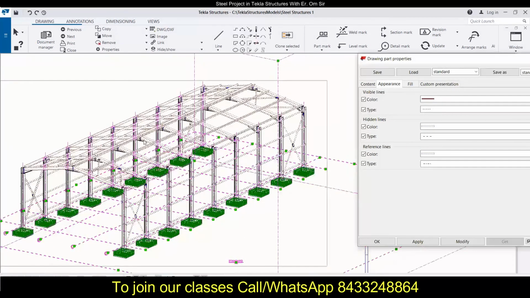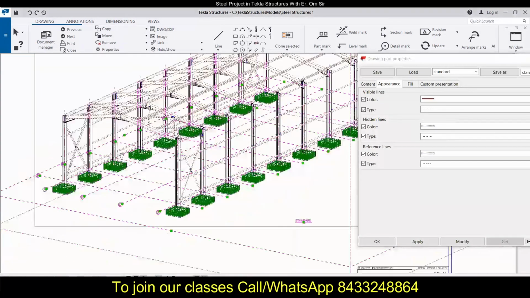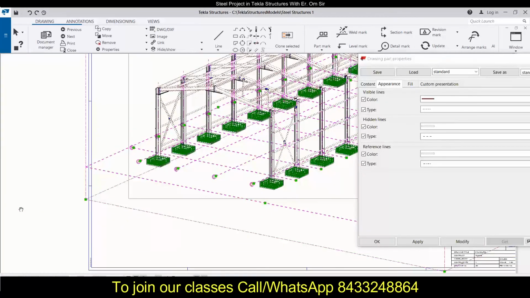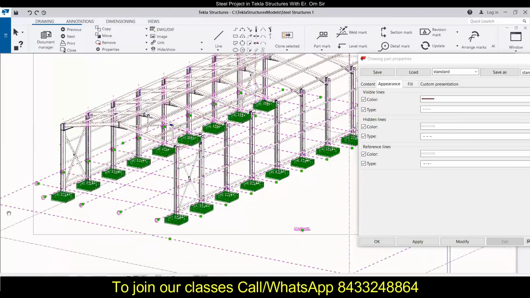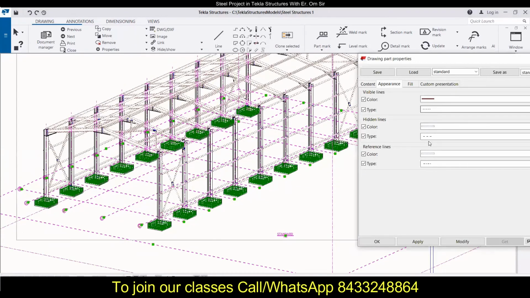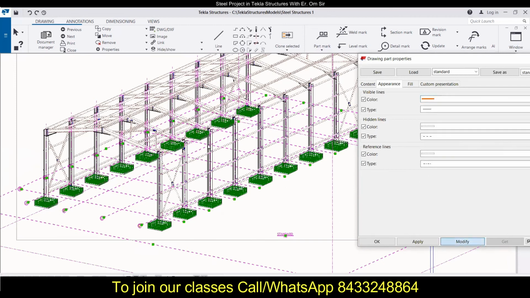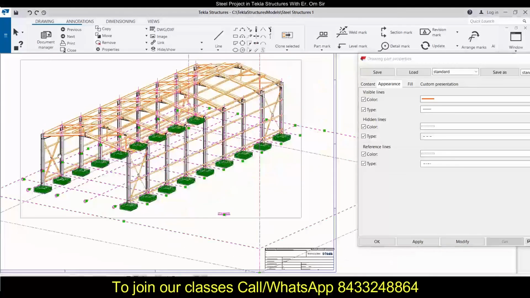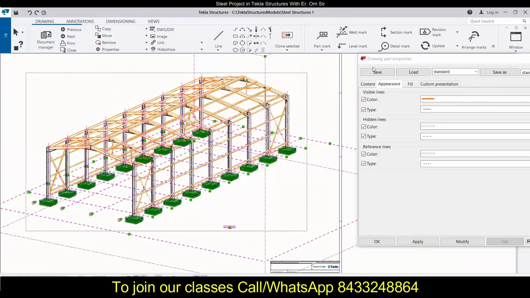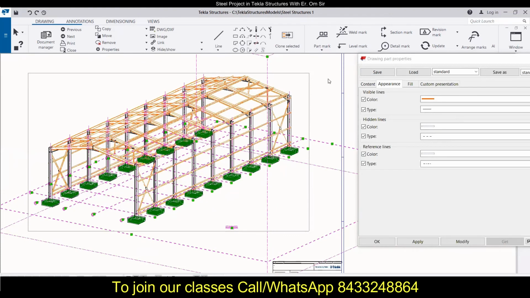Okay, so it is not messing with all the properties that you can see. It is just dealing with a single element. Okay, now I would like to keep it black along with, let's say, orange color. Okay, so I'm going like this. So like this you can just make the changes in your drawings.